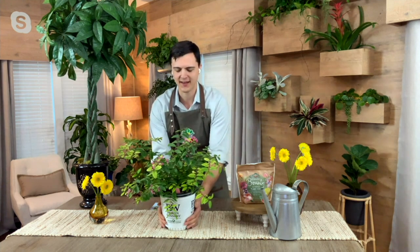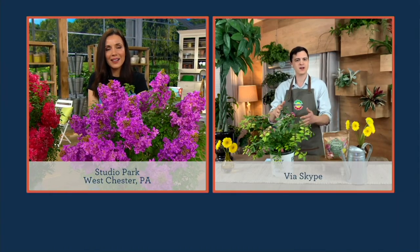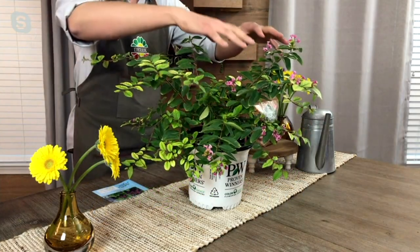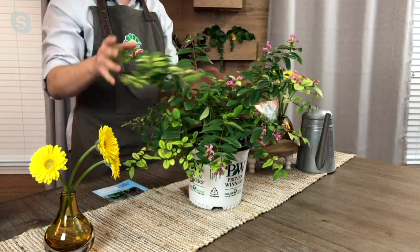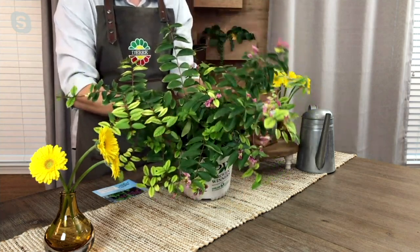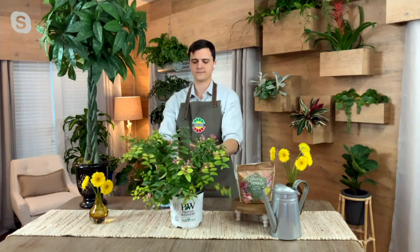Yeah, it was a surprise — we weren't planning on showing this today, but we're very happy everything worked out that way. Traditionally, you can only grow crepe myrtle where you don't have cold weather. This is a crepe myrtle that you can grow up to zone six. This isn't that huge crepe myrtle we're usually familiar with — this is a dwarf, about two and a half to four feet wide and tall. The flowers start at the top and go down to the bottom, and you get tons of flowers right out of the box. It comes in a big one-gallon pot with free shipping and handling.